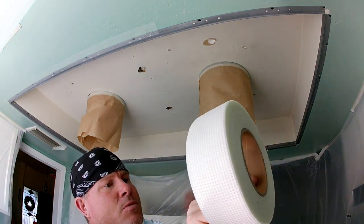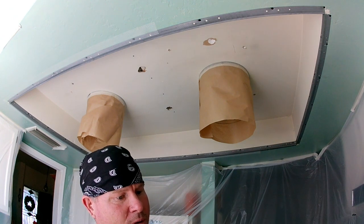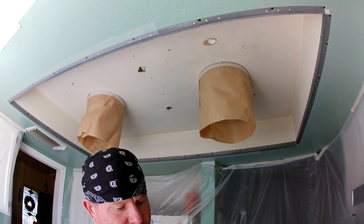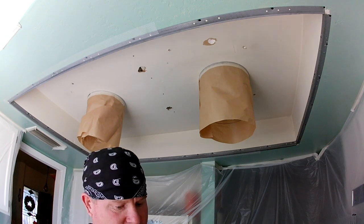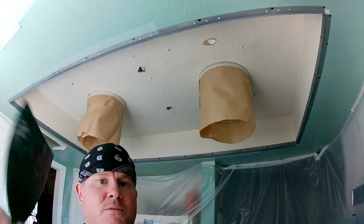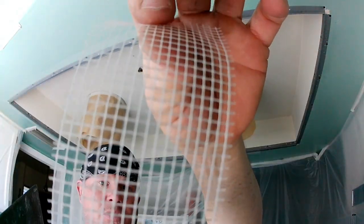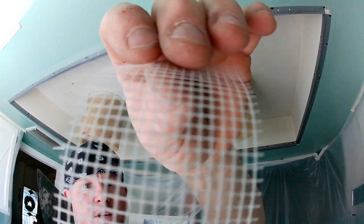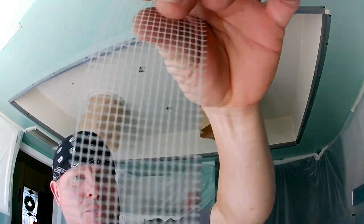Fiberglass mesh tape, you'll read a lot of people talk about on the internet different types of tape to use for drywall. You got paper tapes, fiber fused tapes, this tape, this other tape, so many different options out there. Trust me, basic, regular, white fiberglass tape is good. Some people like the yellow or blue fiberglass tape. The color is so you can see if it needs more mud, because you see the yellow or blue tape shining through.